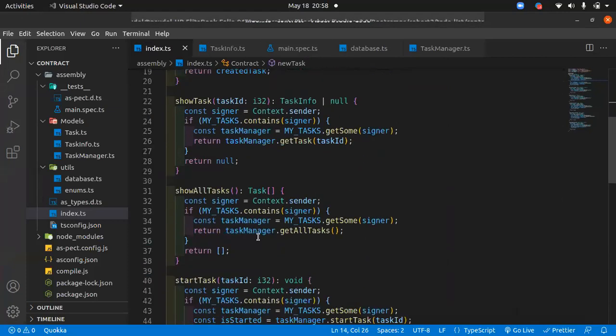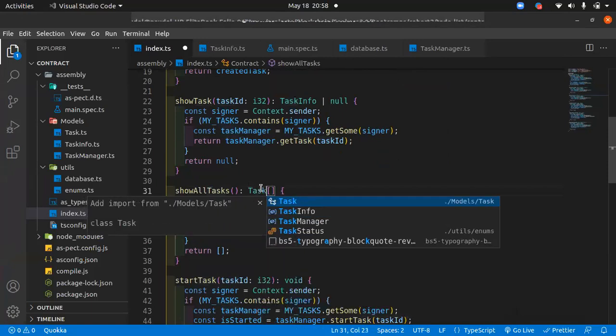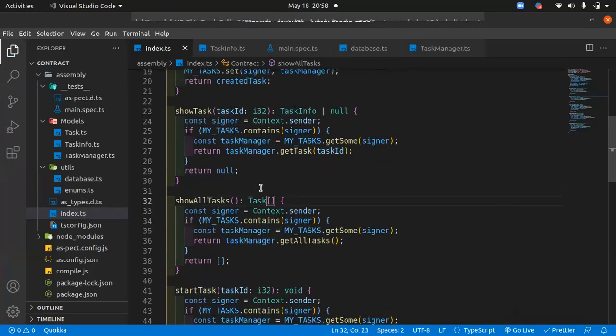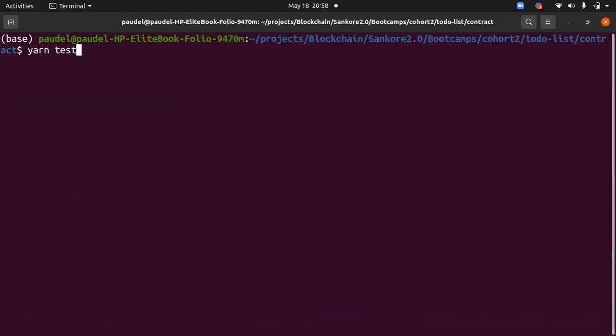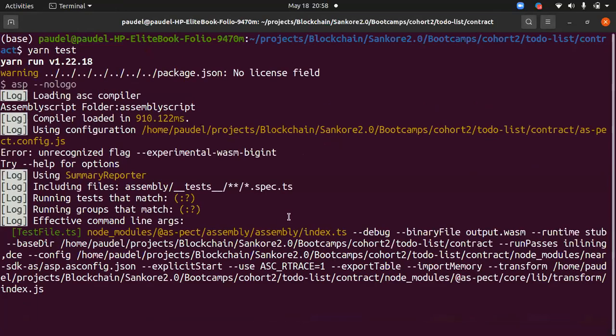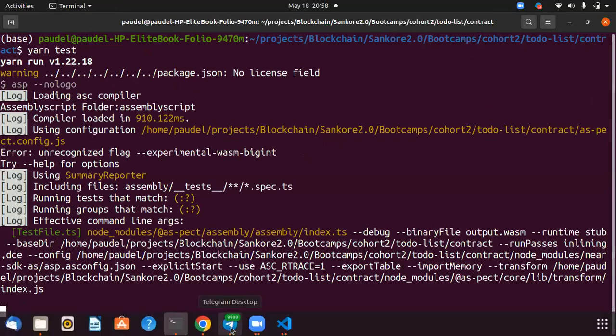We never brought in this task, so I'll import that and run this again. Let's see what that brings now.